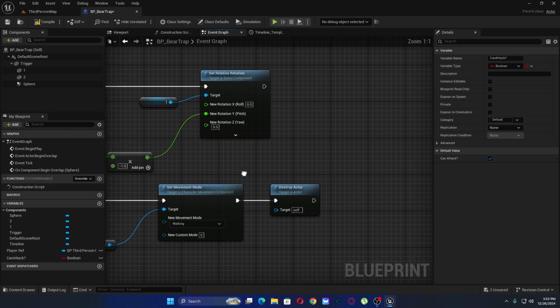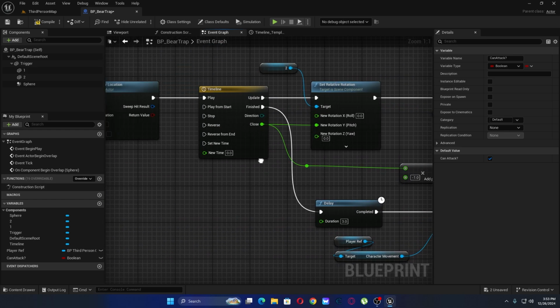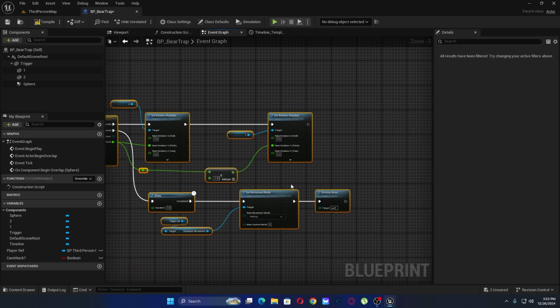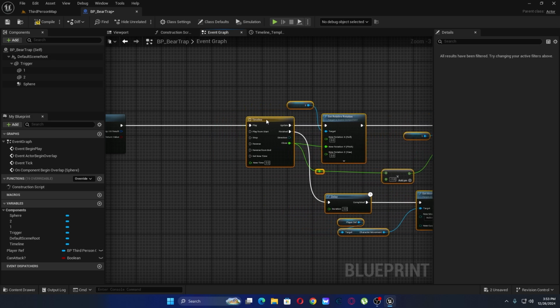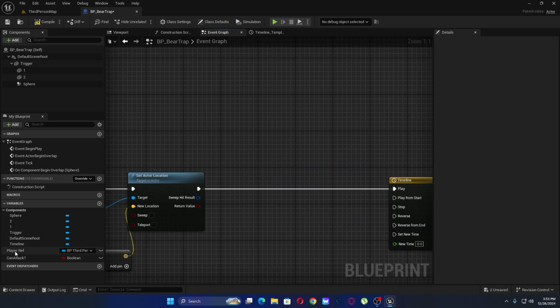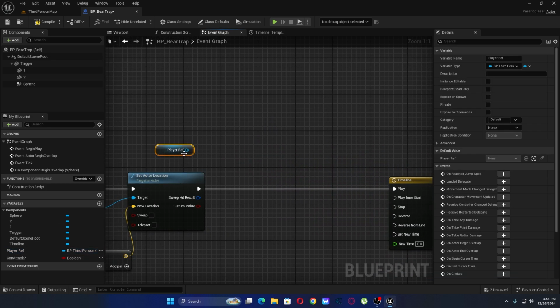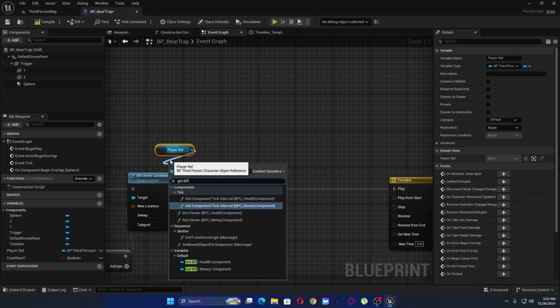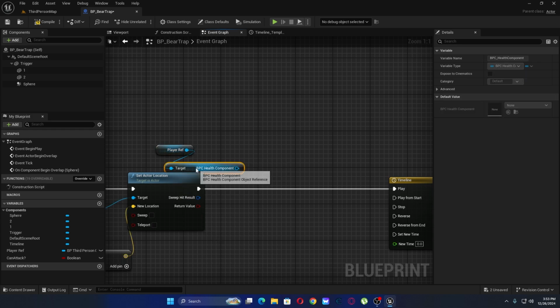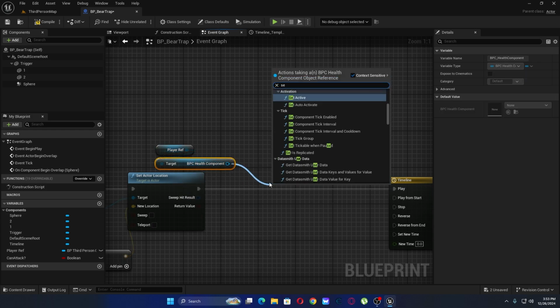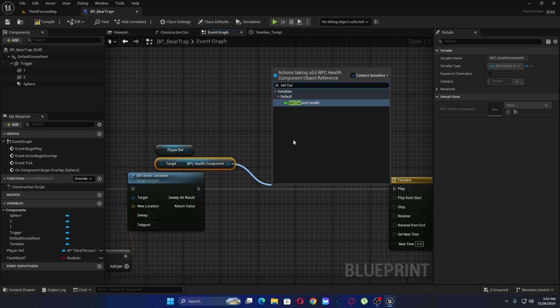And of course we want to damage our character, so we'll again move the timeline a bit to the right, and we can get player reference, get BPC health component, and then I want to set current health.